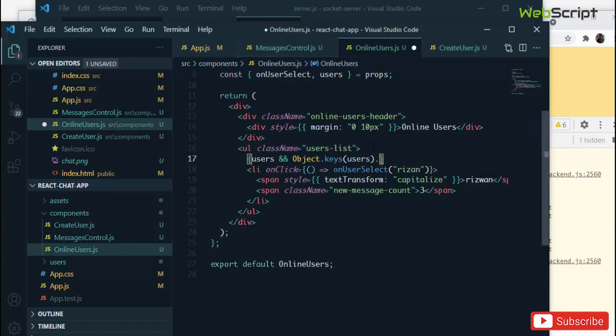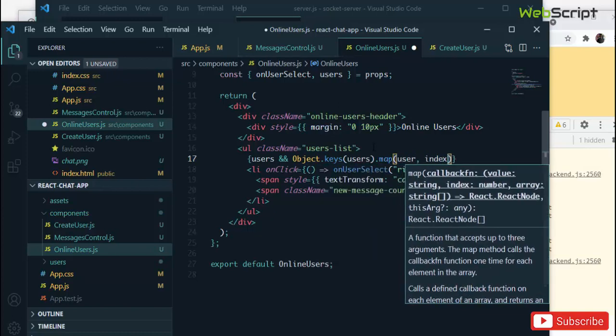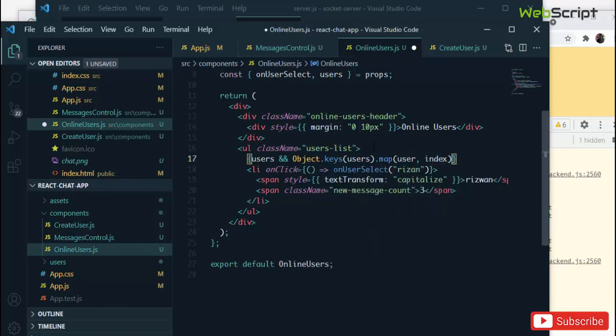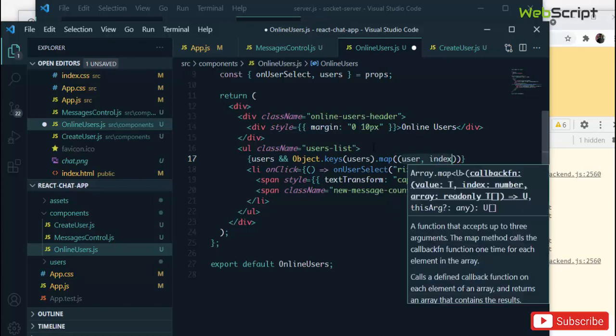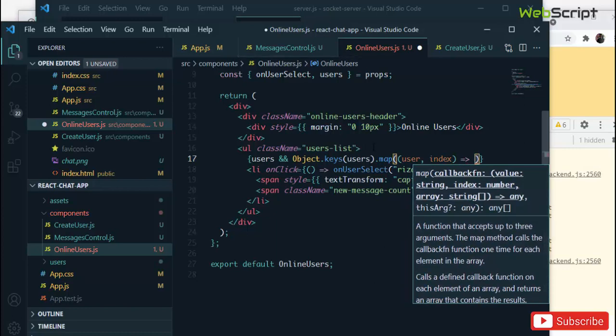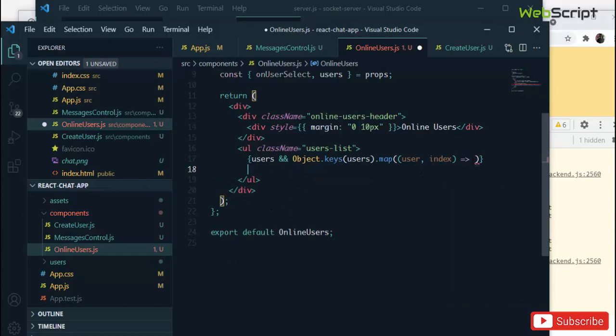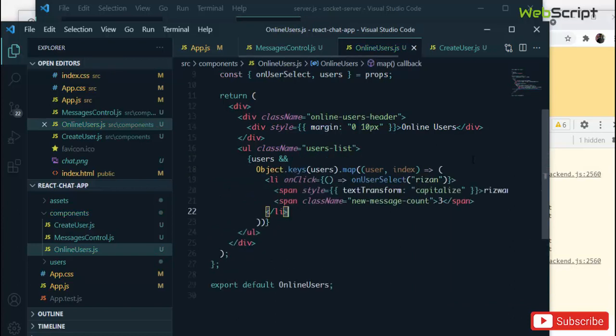We can use a map function to iterate through this, and here we'll say user comma index, and just not like that. So here we'll say like this, and let's return this statement. Let's copy this and paste over here, right?